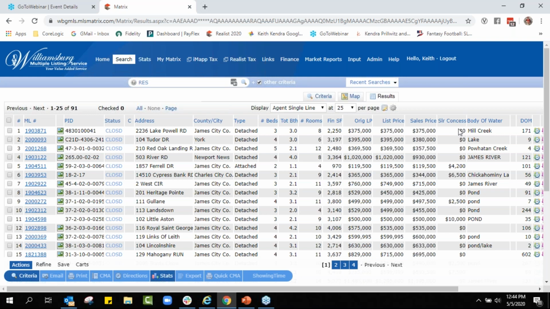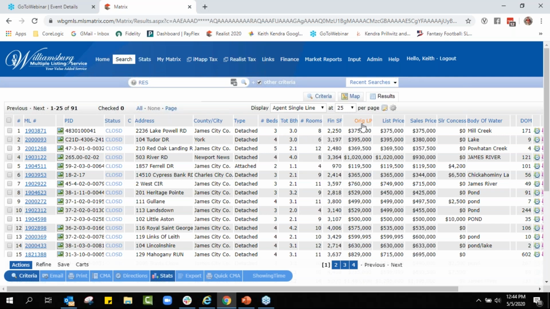Yeah, that's a good one. I'm glad you asked that, because seller concessions, yeah. Not a lot of MLSs have this field called seller concessions there. A lot of people want it, but not a lot of MLSs actually have it. I don't know why. I think it might be the state they belong to or something like that. They can't really say that or disclose it or something like that. So, yeah. Okay.